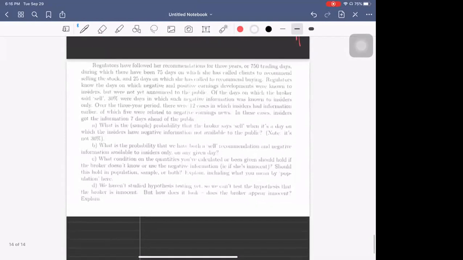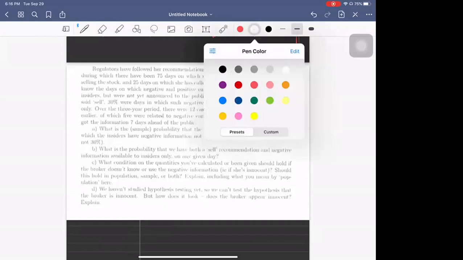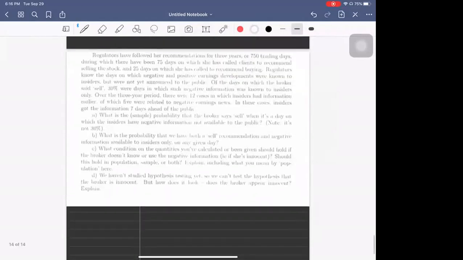So in general, if the value of the stock is going to go down, then you want to sell everything, and if the value of the stock goes up, then you definitely want to buy some of that stock. So the regulators are here to try to determine whether the specialist is actually cheating and giving inside information to their clients before it comes up to the public, which at that point will not be useful because the stocks would have changed in value.